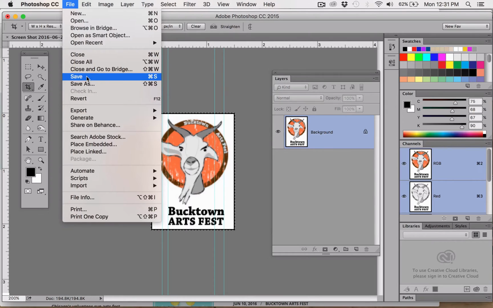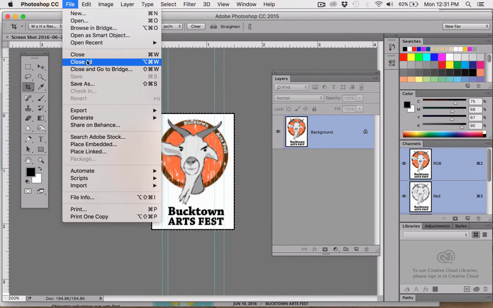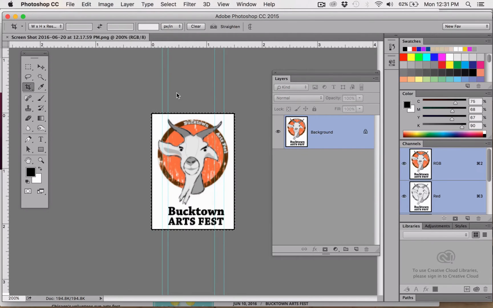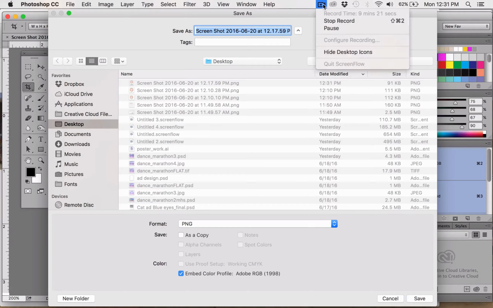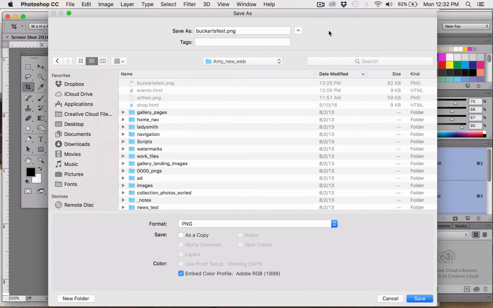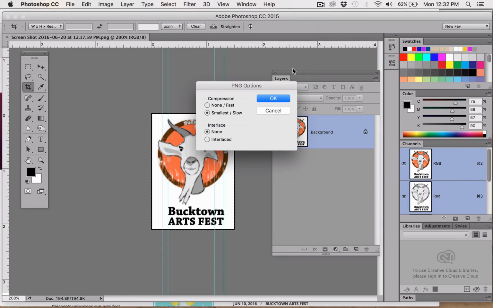I'm going to save it. File, save. It is a flattened artwork called screenshot. Not the right thing. Save as. In my folder for my client work. And here I've just quickly changed the name by clicking on this icon. If you click on an icon, it'll change the name. Make sure I use the right one. And this is now the artwork for the Bucks Art Fest PNG, and I will save it and replace it.